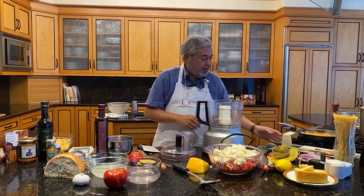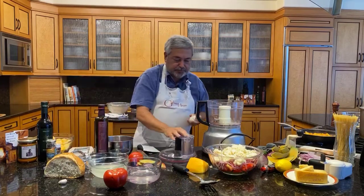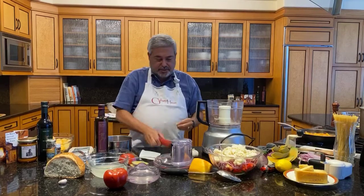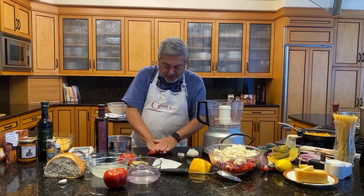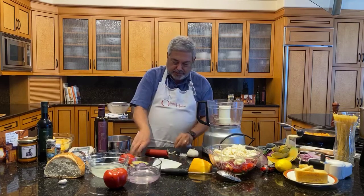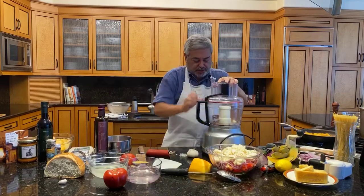So I've added the vinegar. I'm going to put some salt and a clove of garlic. Now that's something else that my mother added. And I'm going to use my little toy that I have here. It's a rubber tube. You put the garlic inside and you press and roll. When you hear a crack, it's peeled. Lots of fun. But I do need to cut off the little end where it was attached. Okay, so let's run the processor with this stuff in it.